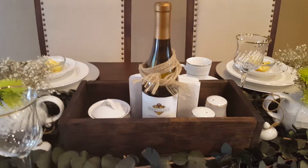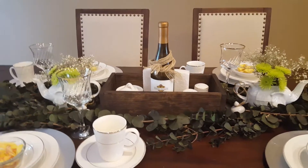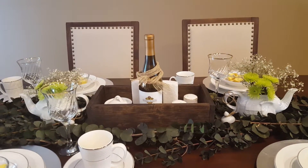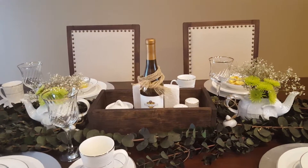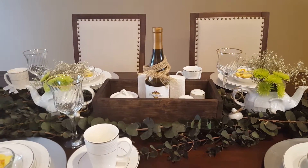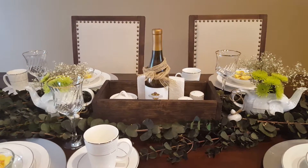However, I did want to show you my very elegant tablescape. For those of you who are not into seasonal decor and want to find something you can keep on your table throughout the entire season — transitioning from winter to fall to spring and summer — keep watching. I'm going to tell you where I got everything, and I hope you guys enjoy.